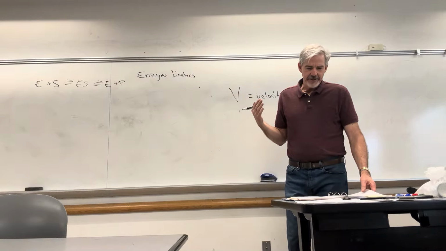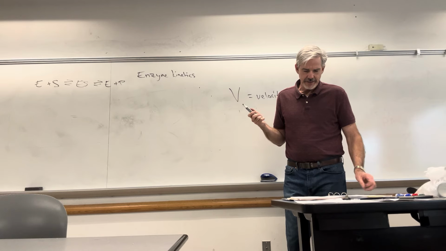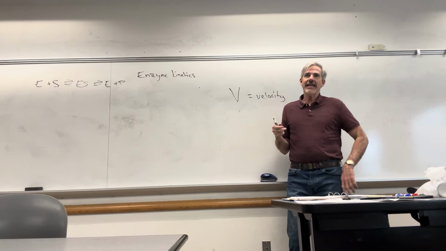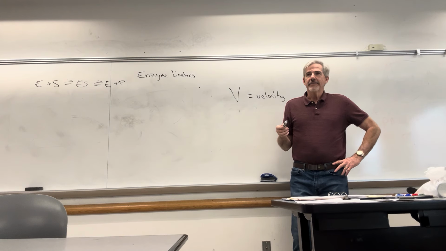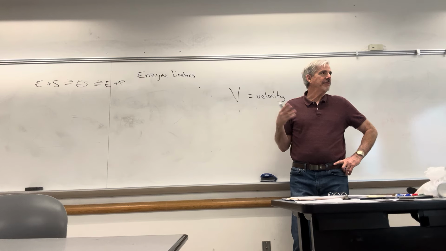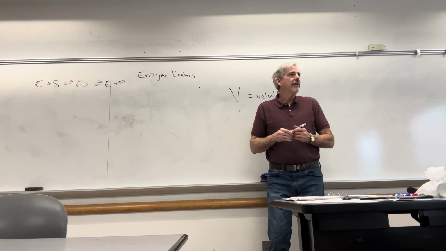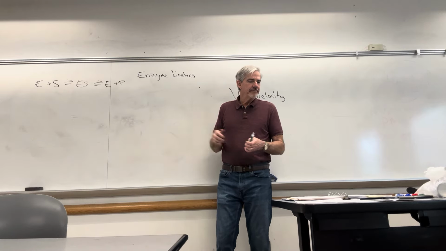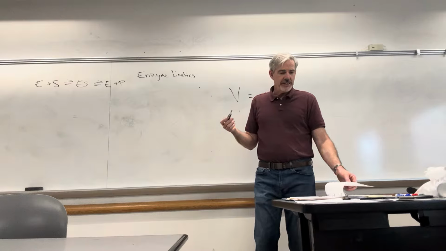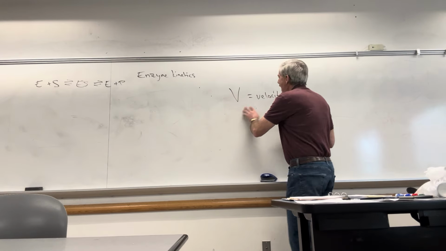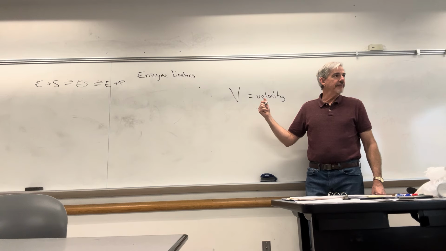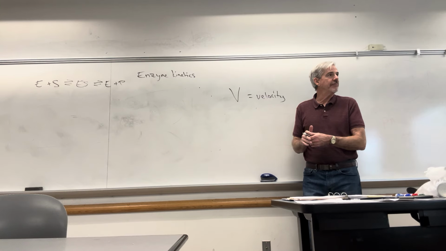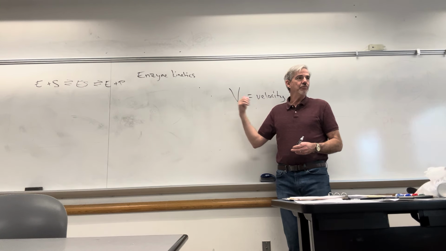Okay, so back 100 and something years ago, a couple of researchers, Michaelis and Menten, I think they were working in Germany or somewhere in Europe, worked out a mathematical analysis of all of this that allowed us to look at how fast a reaction is going in relation to the amount of substrate we have. So if I give an enzyme a certain amount of substrate, how fast will it go?